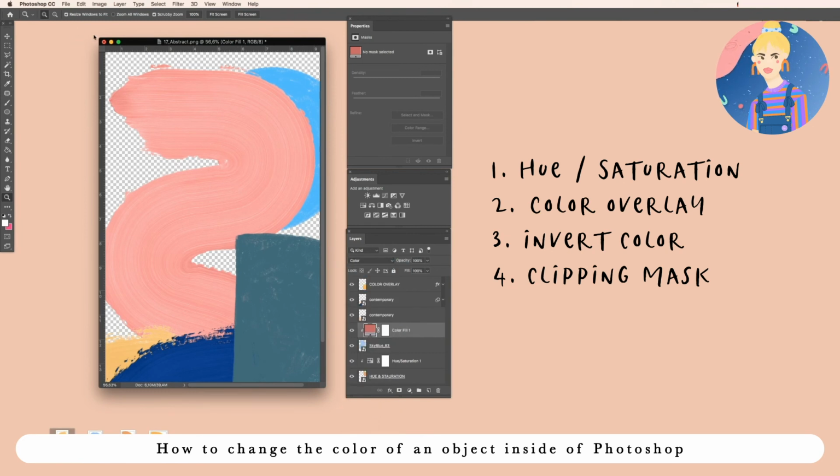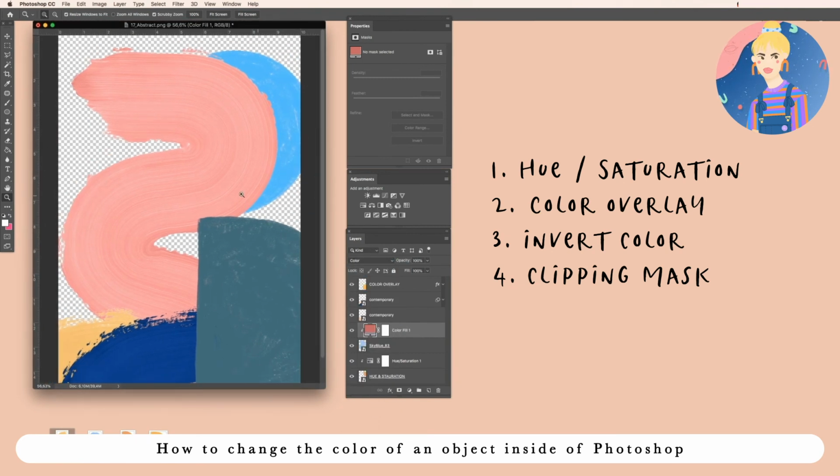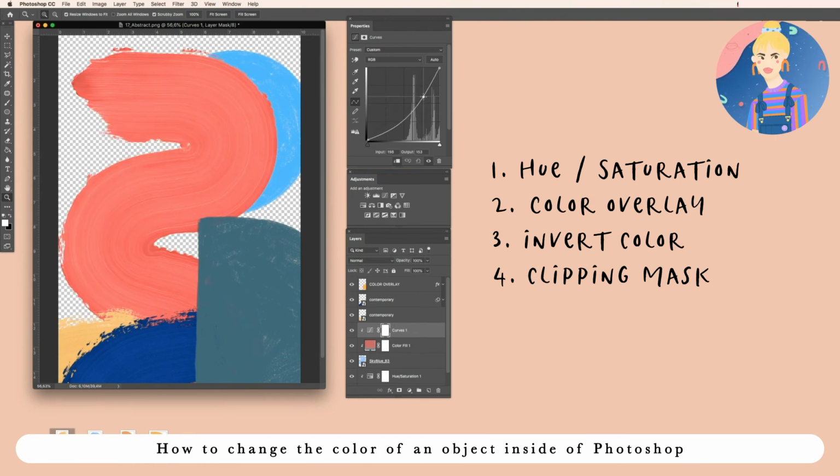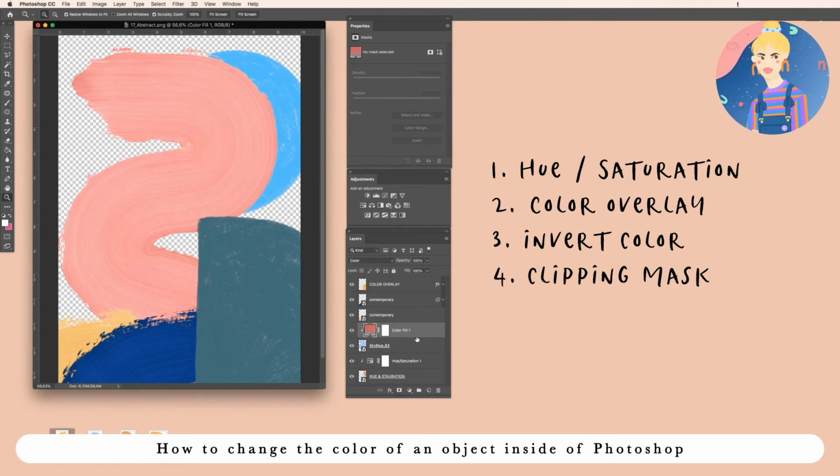The issue with this is it changes the color, but it keeps the lightness and the saturation of the main object, so you won't be able to adjust your object's saturation in an easy way. So you have to go back to Hue and Saturation or make other adjustments, like for example curves, but this is sometimes annoying. So yeah, you get of course nice effects with this, but not always what you're looking for.